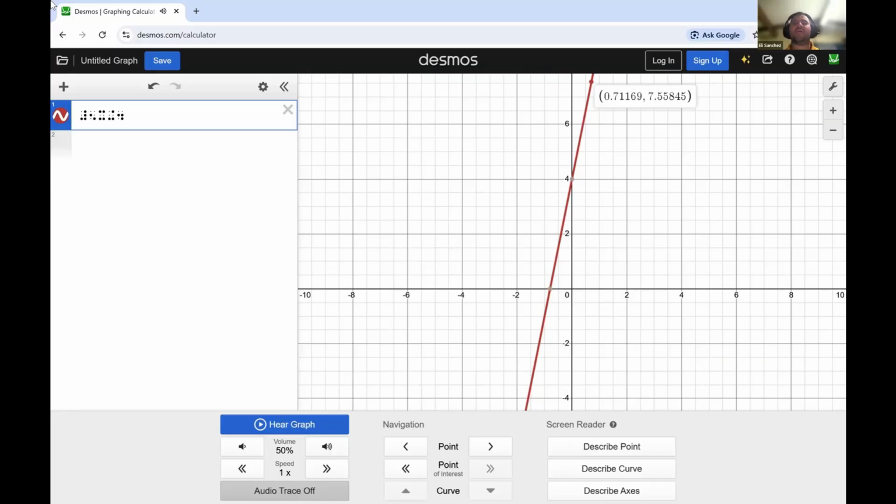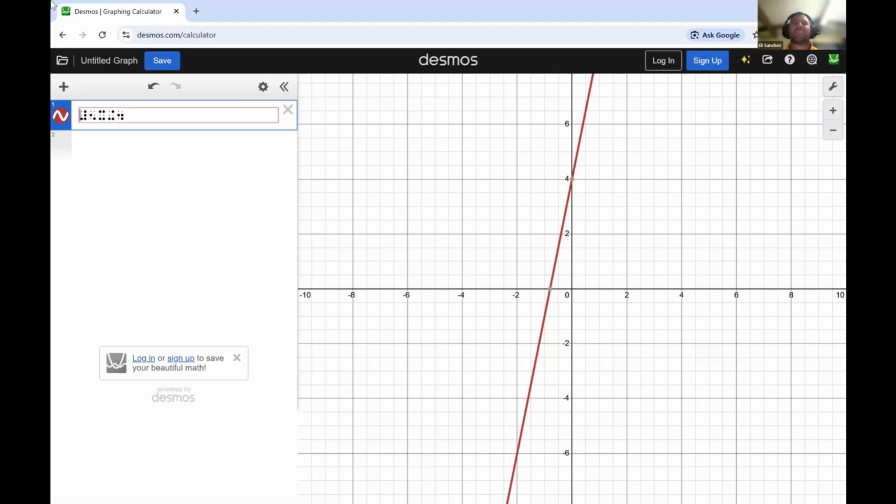What's really cool here too is that apart from my braille output, I also have audio output. So I'm going to press the up arrow. X:-0.2, Y:3. I can read this on my braille display alongside the audio output I'm getting. Intercept at X:0, Y:4. Here we go, 0 and 4. So this is really cool. So if I hit escape here, expression list region, edit, number 5x plus 4. Then I'm back in the expression list.